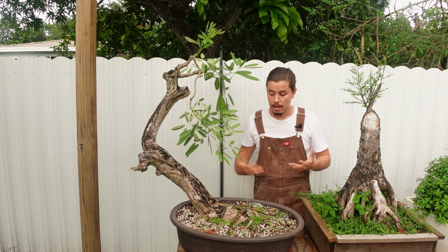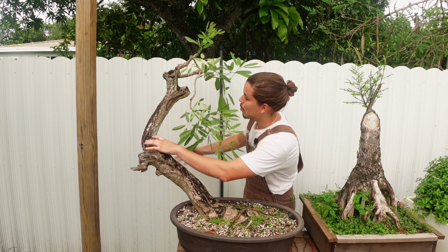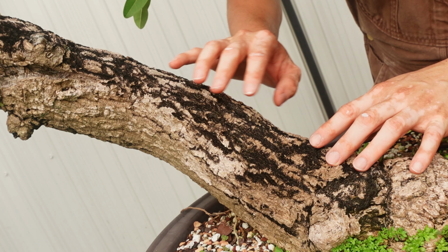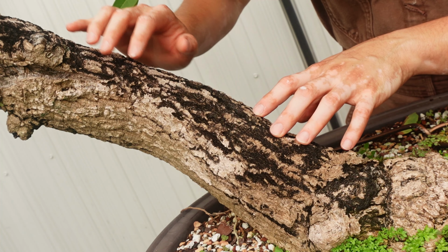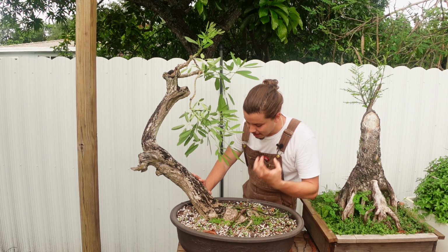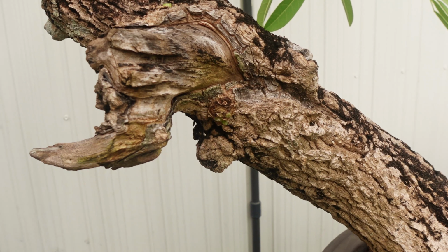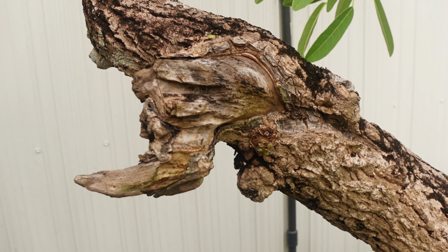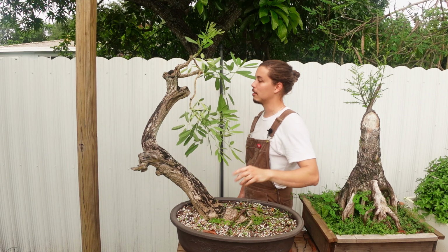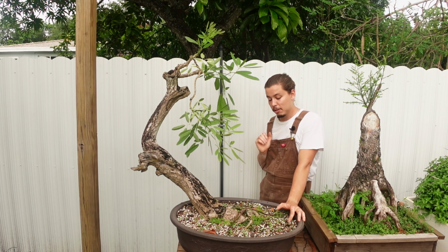I want to have an attempt at creating this design with this tree because it has a tremendous trunk with a lot of movement, a lot of great features. If you take a closer look here, this bark is quite amazing. It looks like it was burnt. It's got such great age on it and weathering. It's got a nice dead feature over here to the right, another dead feature up here. This one seems natural. This one seems like it was cut off whenever they collected the tree, and a little bit here as well. So there's a lot of neat features to this.